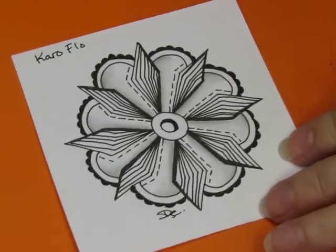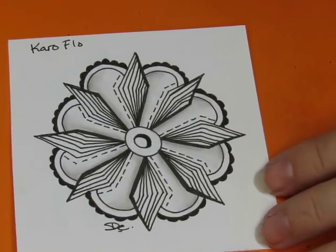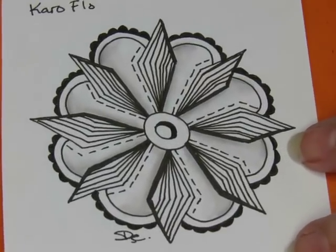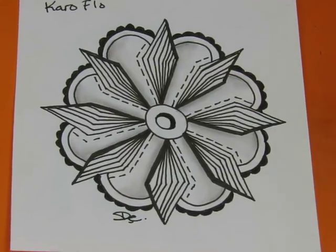All right, look at that. That's pretty. I'm gonna leave it just like that. Thank you, Nicole, for that lovely pattern.